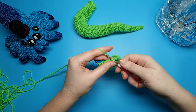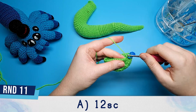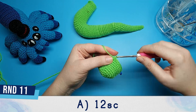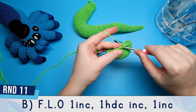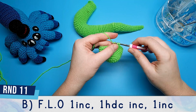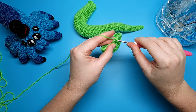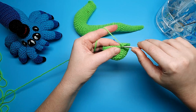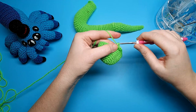For round eleven I've broken up the pattern into parts A, B, and C just to make it a little bit easier to understand. We're going to begin round 11 part A with 12 single crochet. Round 11 part B is going to be worked in the next three stitches using the front loops only. In the first front loop we're going to do one increase. In the second front loop we're going to do a half double crochet increase — that's just two half double crochet in that same front loop, so one back into that same front loop and two. And then into the third front loop we're just going to do another increase. Round 11 part C is just the rest of the round — 15 single crochet — and we're back to using both loops.